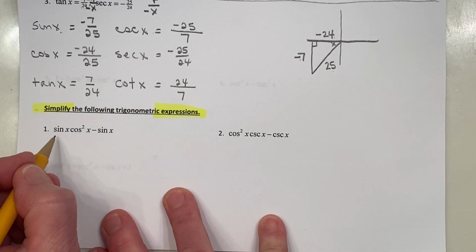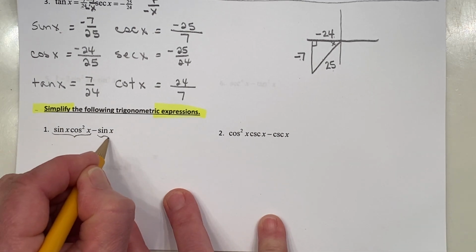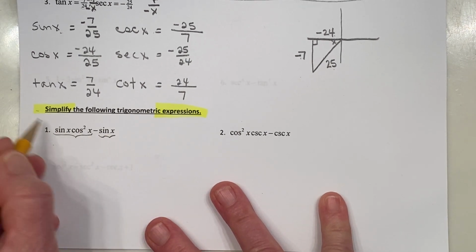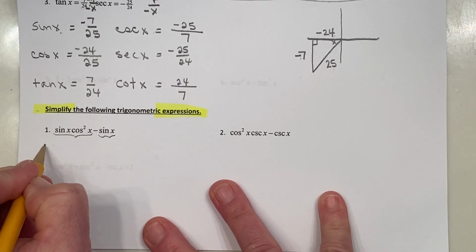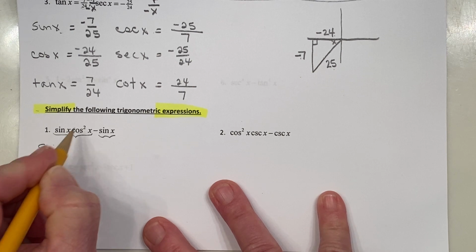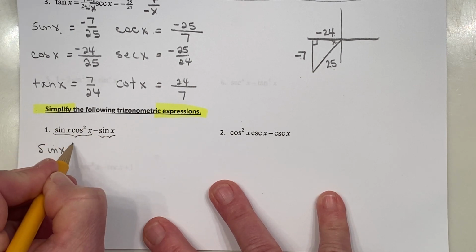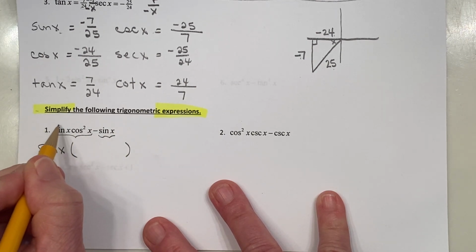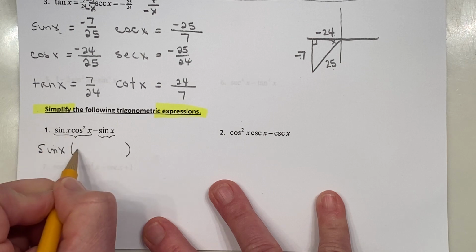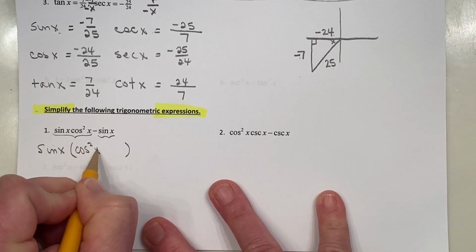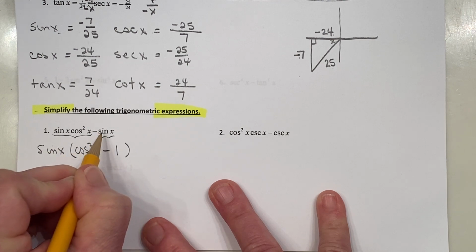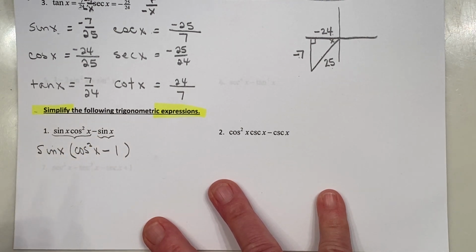To simplify, I'm going to take a look at these two terms. Terms are what you add or subtract. You might notice that sine of x is a common factor of both terms. So my gut tells me I'm going to factor out a sine of x and do a parenthesis, because you're making a multiplication problem. When you factor out a sine x here, I'm left with cosine squared x. And then don't forget your 1. The 1's necessary, so when you check your work by distributing, you do get that sine x. I wish I could say that we're finished, but we're not.